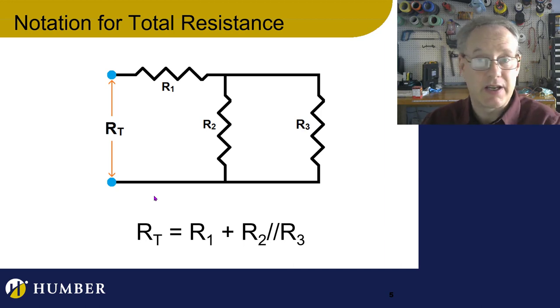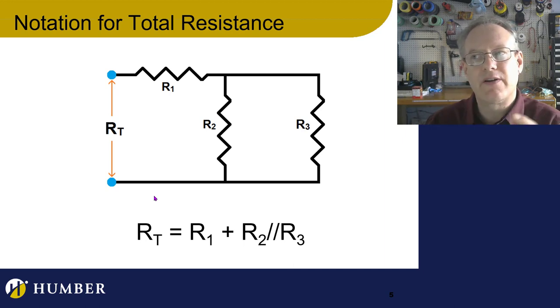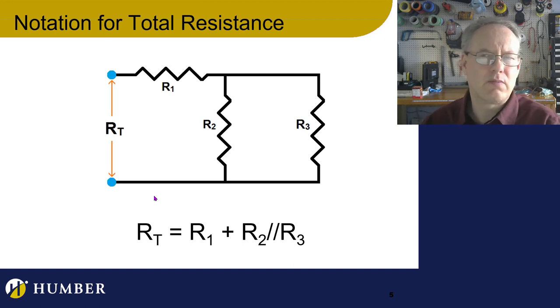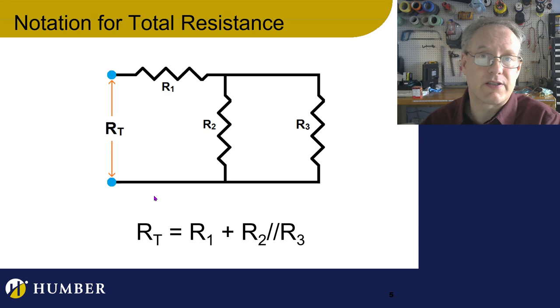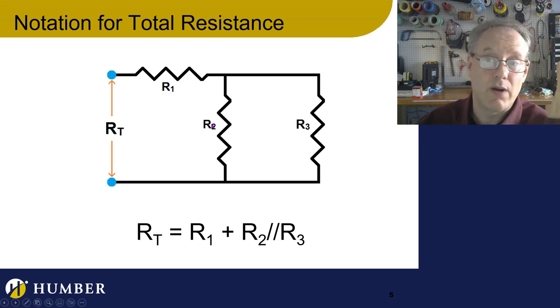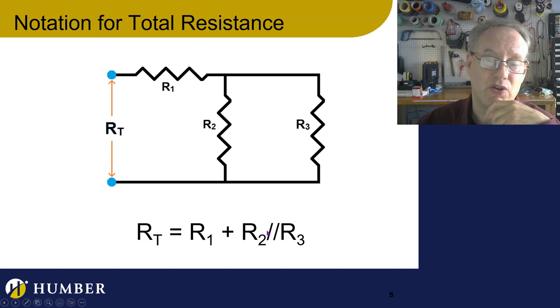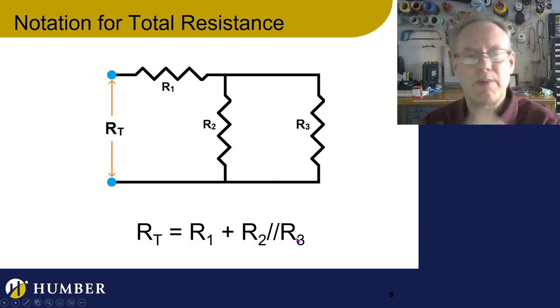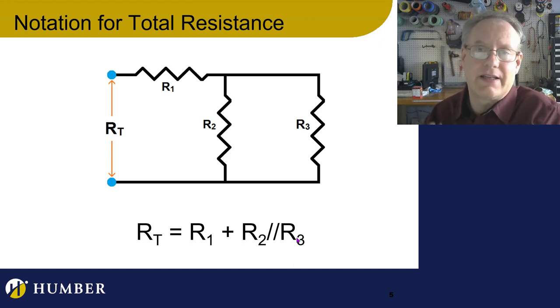Practicing this notation is good practice to wrap your head around how the circuit is put together according to Kirchhoff's laws, or more specifically, the series elements and the parallel elements, because sometimes it gets really complicated. In this case, there's only one parallel element and one series element. So I can say this plus whatever the resistor notation is for these two in parallel, and that's just R2//R3. When we put those two slashes together, we're defining that those two resistors are connected in parallel.